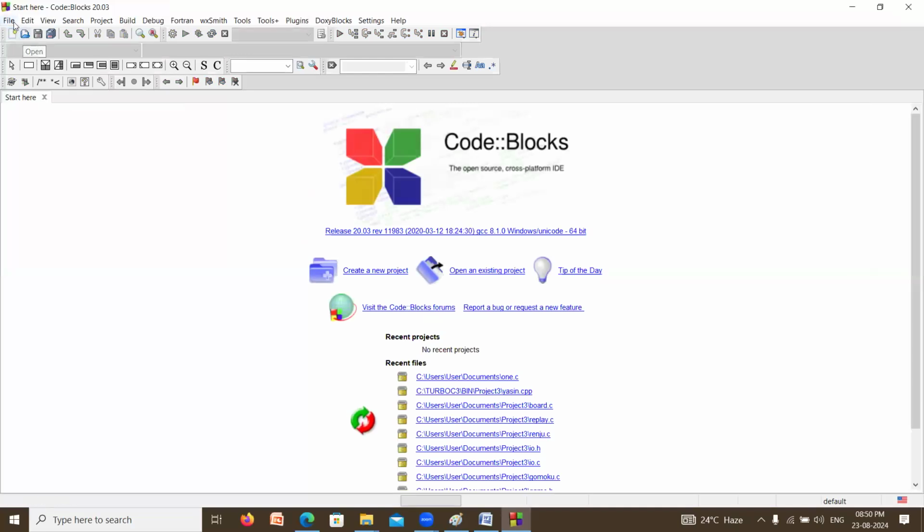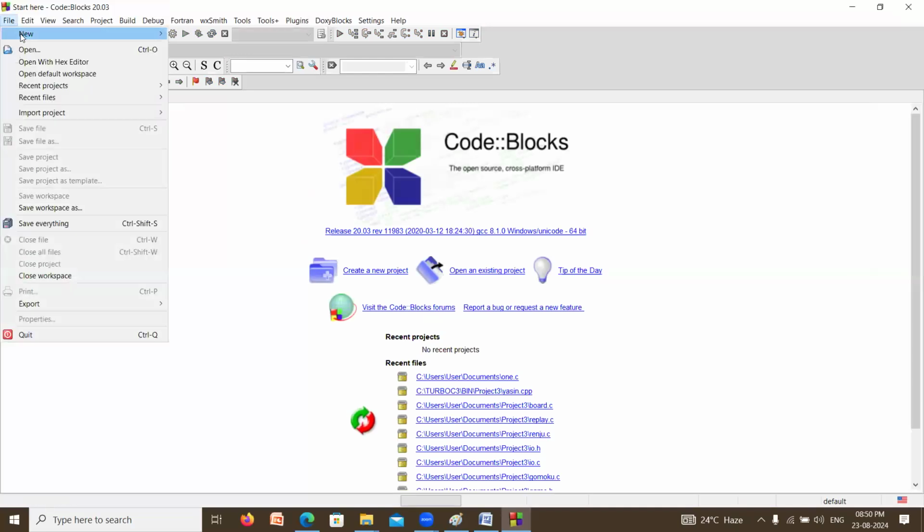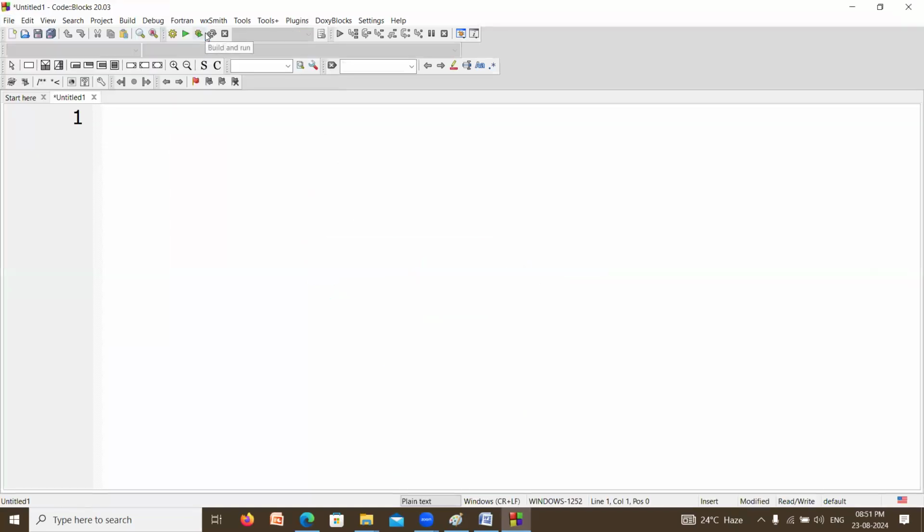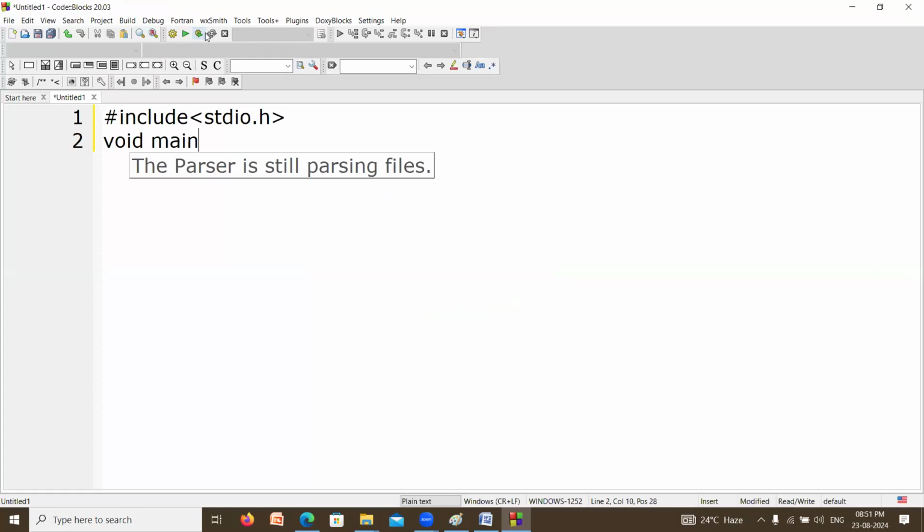Right, it was opened. I am going to take a new file. File, new, empty file. How to write a sample C program? First we need to write #include <stdio.h>. Then we need to write void main. In these two curly brackets, you have to write the code.